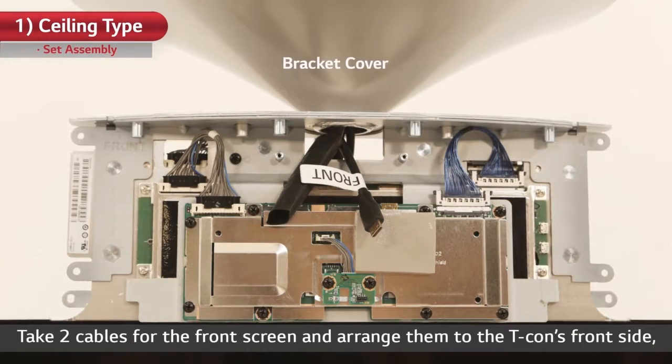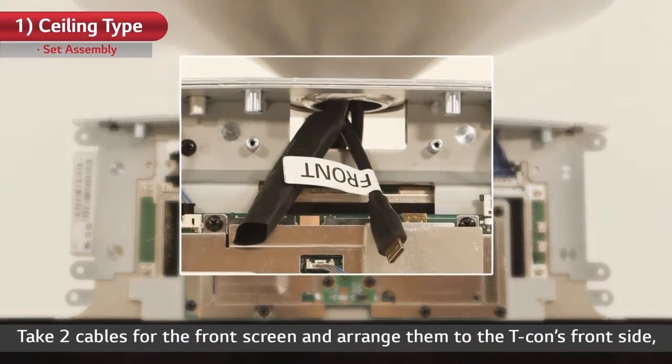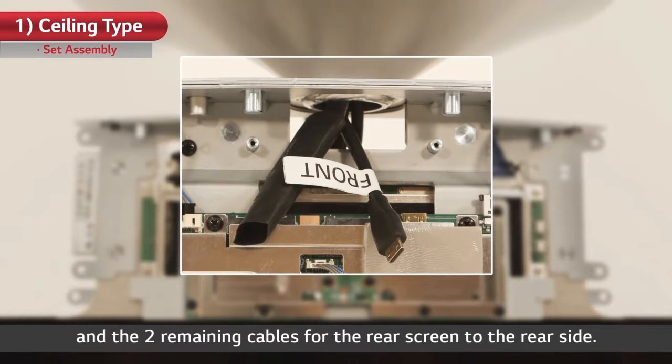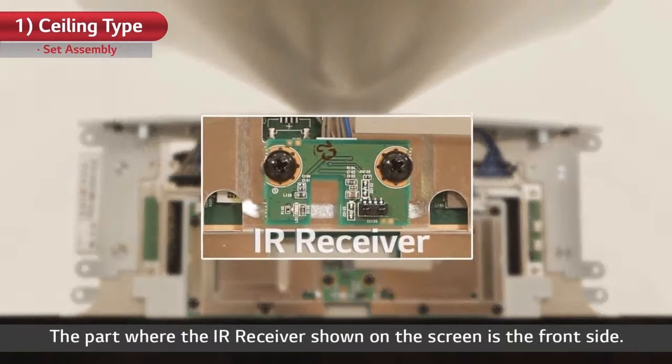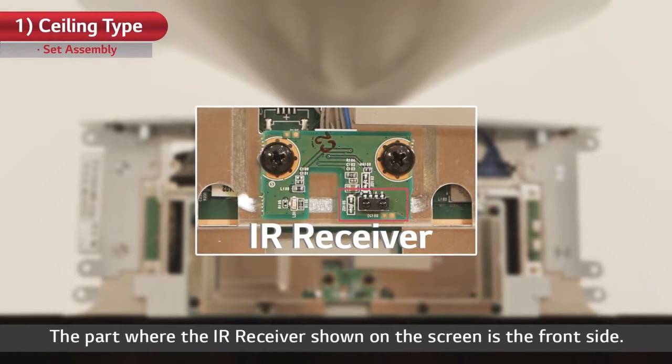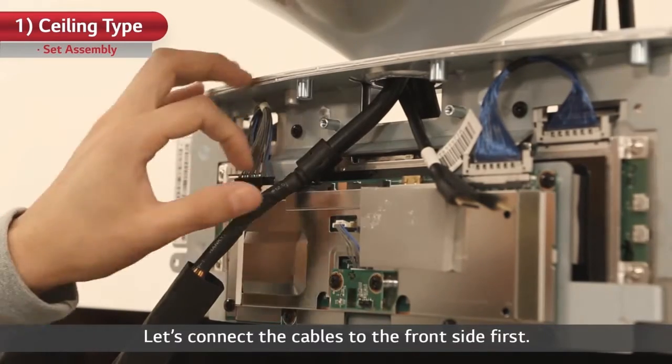Take two cables for the front screen and arrange them to the T-Con's front side, and the two remaining cables for the rear screen to the rear side. The part where the IR receiver shown on the screen is the front side. Let's connect the cables to the front side first.